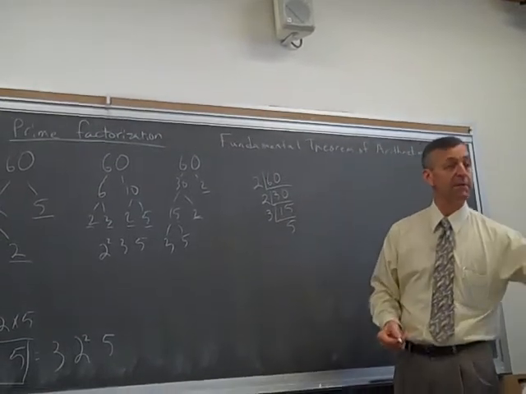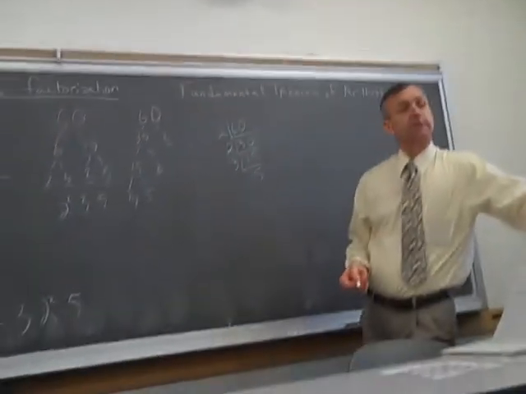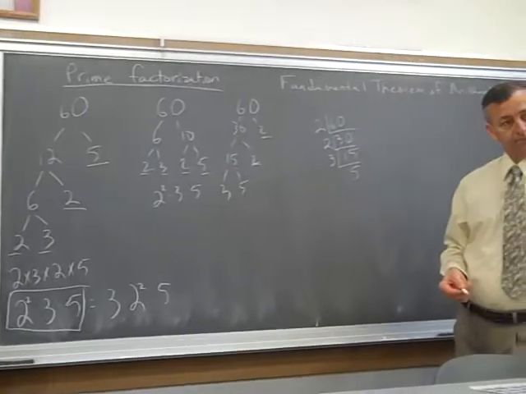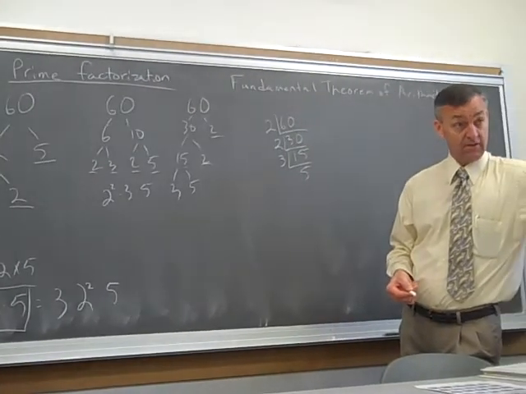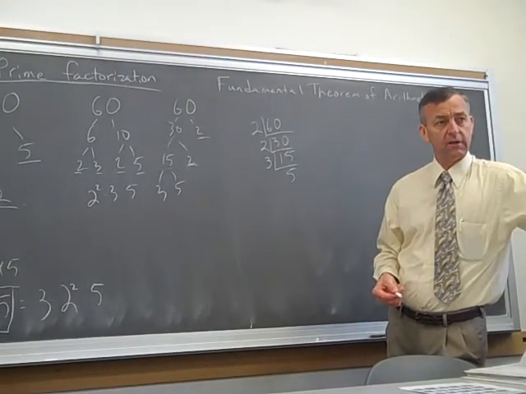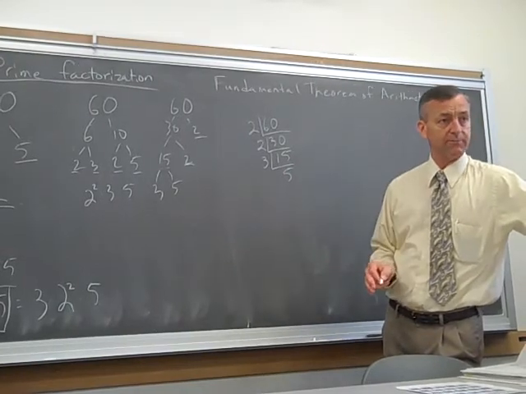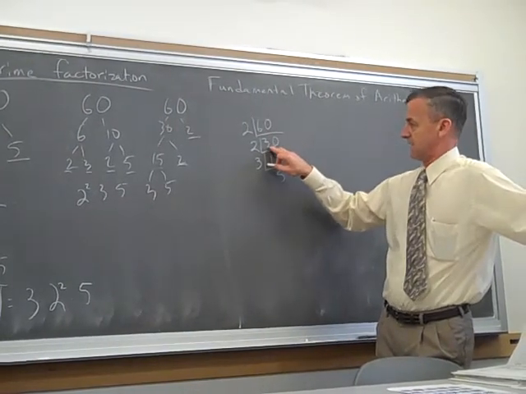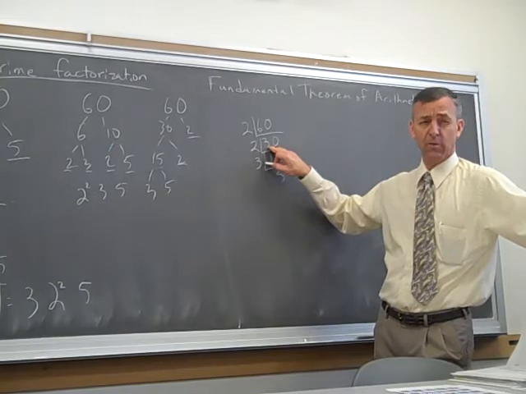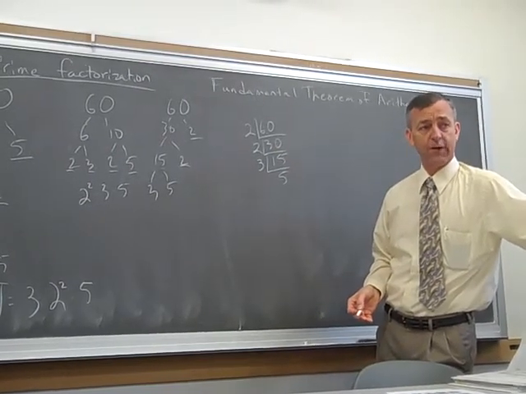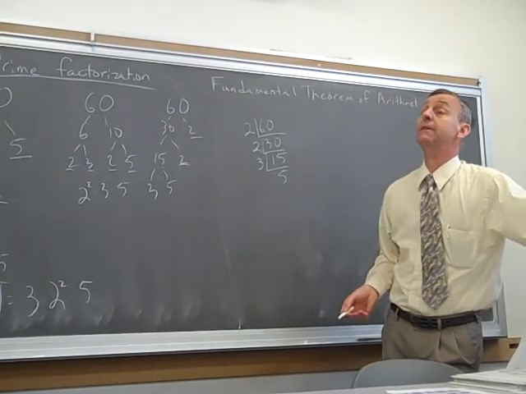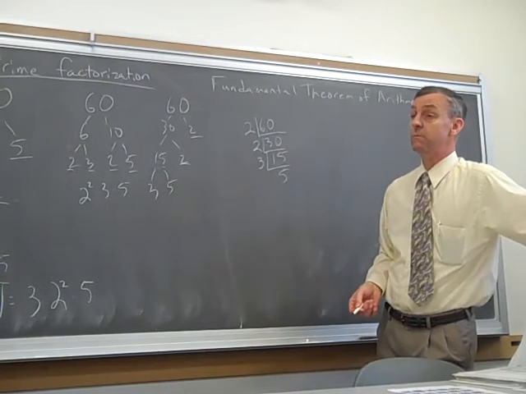Same thing. Question, comment? When you're picking prime numbers, are you picking them to make sure that they go into it evenly? Yes. There's got to be divisors of the number you're talking about. And so the number of times it goes in has to be a whole number. Okay? Good question. Yes? So the fundamental theorem of arithmetic only works with 60?